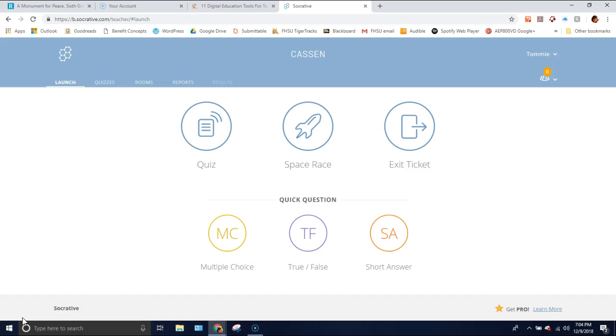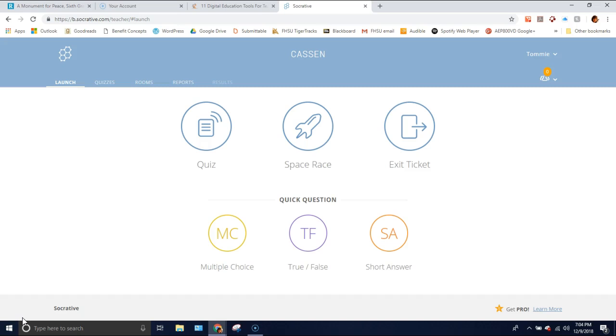Socrative is available for free, but does have other plans that are available for a cost. So there is a free version that, as far as I can tell, offers all of the things that I would need. If you go for the plans that cost money, it gives you the opportunity to have more than one classroom. You can have classrooms where you can put it in by student ID instead of by email or name, things like that. But the basic Socrative program does offer everything that I've needed to utilize this in the classroom.